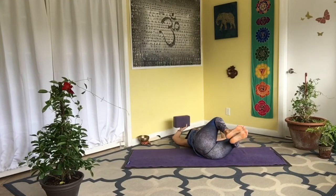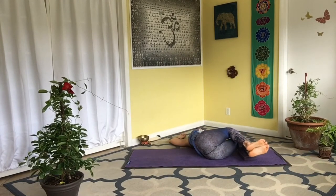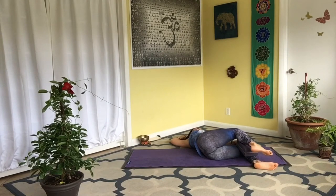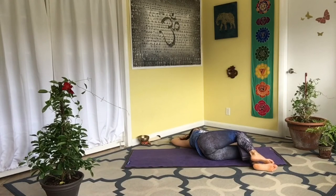If you find this is too much, you could take your yoga block or your folded up blanket or a pillow and stack that under your thigh or calf or knee and just see where you feel most safe and supported and pause there and breathe. Some of us feel better with a block in between the thigh or a pillow in between the thigh and knee, and some people like one under and one in between. So just kind of play with it and see what works for you.